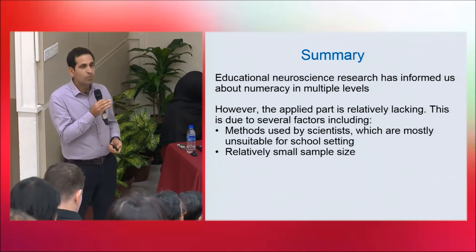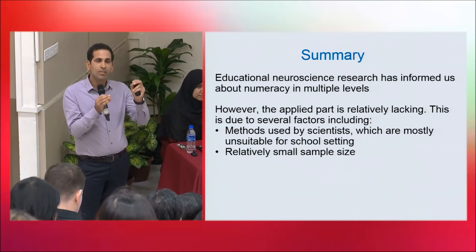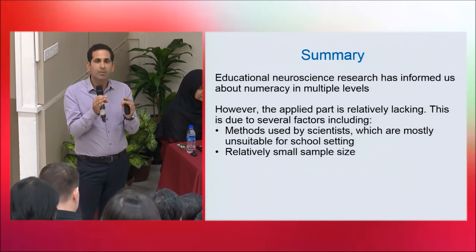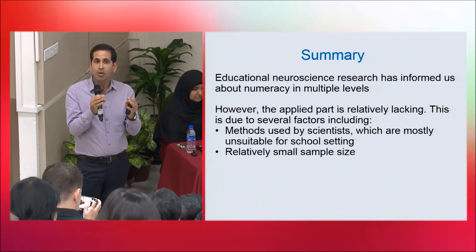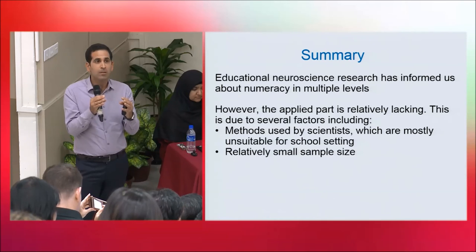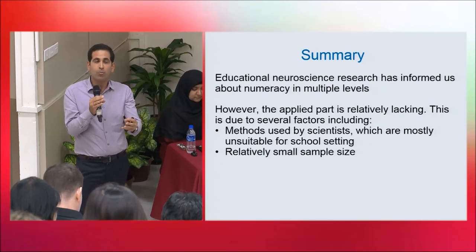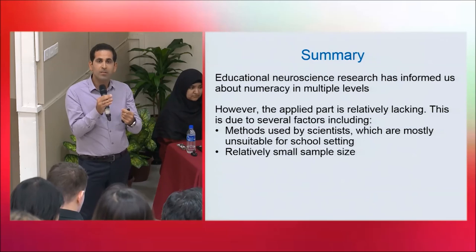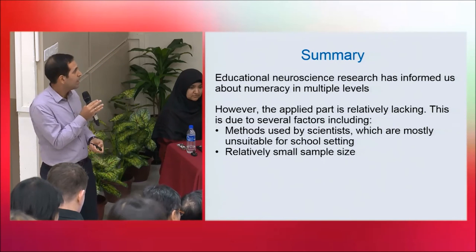The other issue is relatively small sample size. And this is because with methods like MRI, for answering basic questions, usually a sample size between 20 to 30 would be enough. But this is not what happens when you think about education, when you think about the variability that you have there. Individual differences are a big factor, as we know nowadays. And this is why a large sample size, which can be gained by working together, is desirable and can not only benefit those who are more involved with education, but can also inform a lot from a neuroscientific perspective. So there is a gain here that both could have.